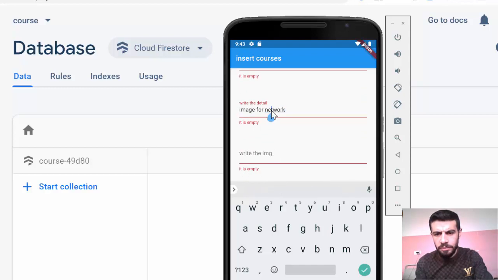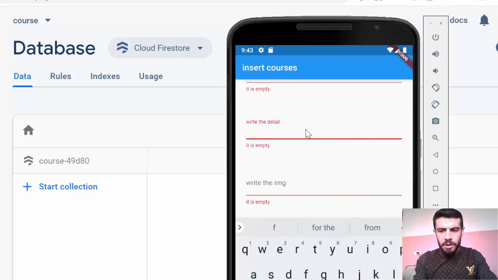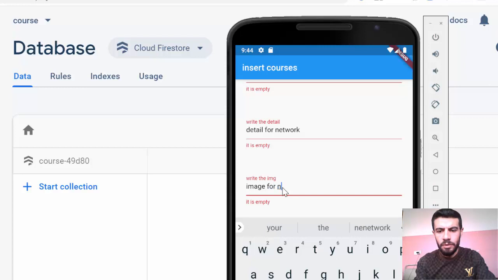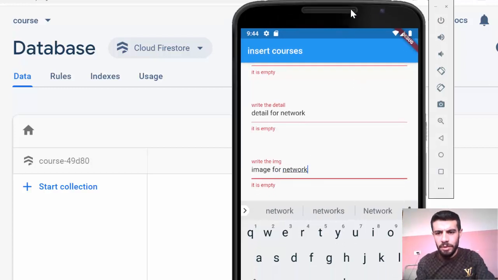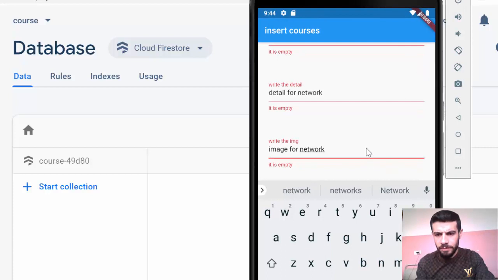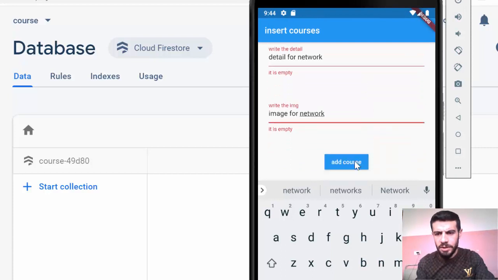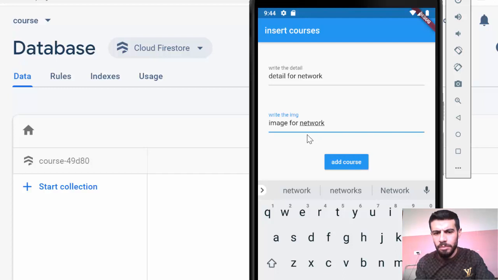Oh, sorry, here detail. So here I want to add the detail, and here I want to add image, for example, image for network. After that, I just want to add course. Now you can see no problem.